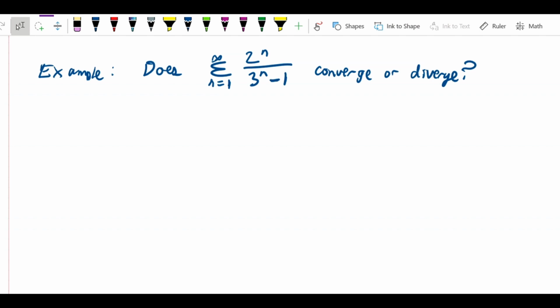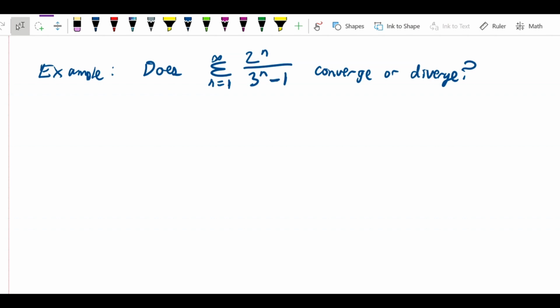You get a sense here. There's a certain intuition in these sorts of problems, and I think this is one of the things that freaks people out: you have to develop the intuition about what to compare this with. For all that I've talked about how certain terms like constants or lower powers get dwarfed by other terms, look at 2 to the n and 3 to the n. These are very, very powerful functions that grow very, very fast. So it shouldn't surprise you that the most influential thing in the numerator is 2 to the n, and the most influential thing in the denominator is the 3 to the n.